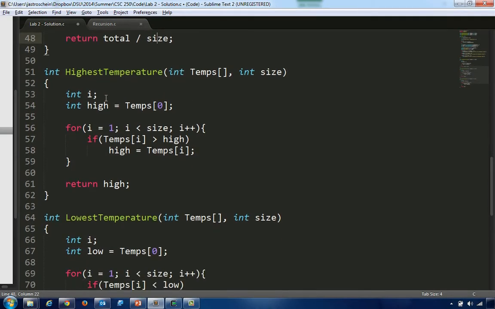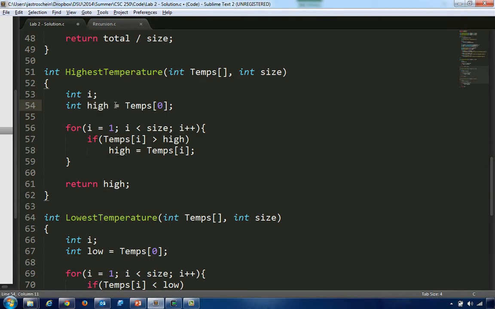So what I do is I first declare my counter variable. I next declare a variable that I'm going to store the highest value. We need to move through every single element of the array, and with each pass we need to be able to compare what's the highest value I've seen with the value that I'm currently looking at. If the one I'm looking at is higher than the highest I've seen, I need to update that value. And we need to keep track of that. And so the easiest way to do that is to declare a variable.